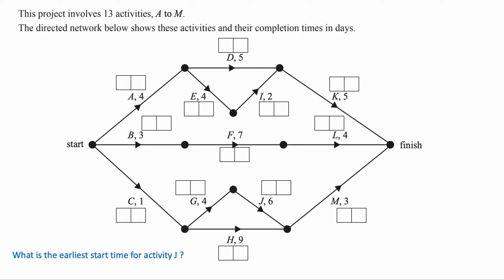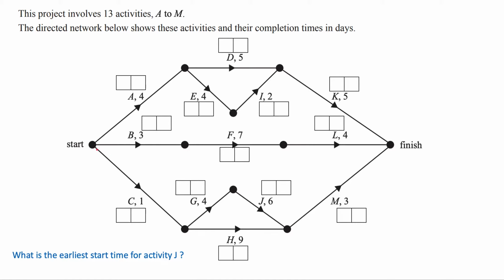So as we make our way through, let's start by looking at the path that J is actually on. Okay, so we can do this in as little effort as possible. So remember that the way these double boxes work is that the box on the left-hand side gives the earliest possible start time. So basically the number we put in there is when the activity can start, as if we're starting it as soon as possible.